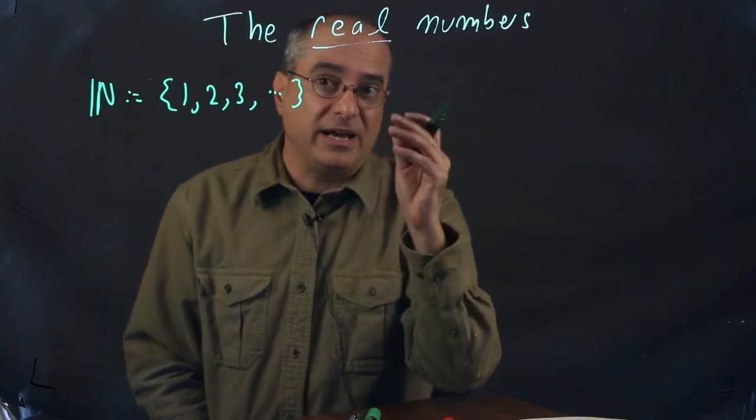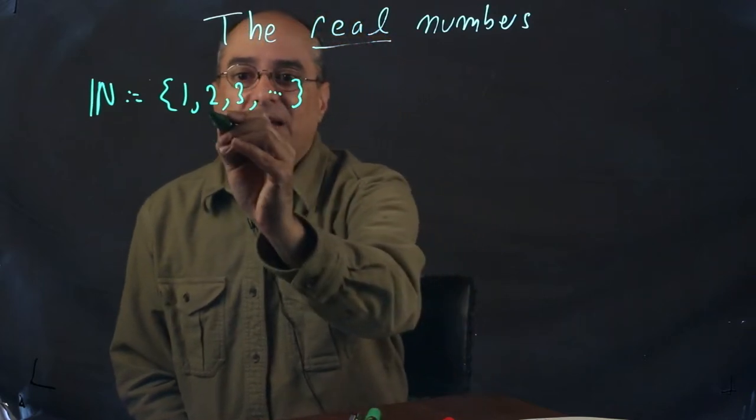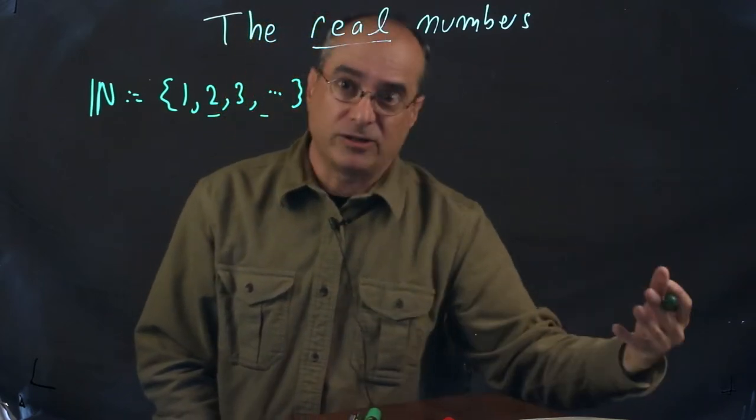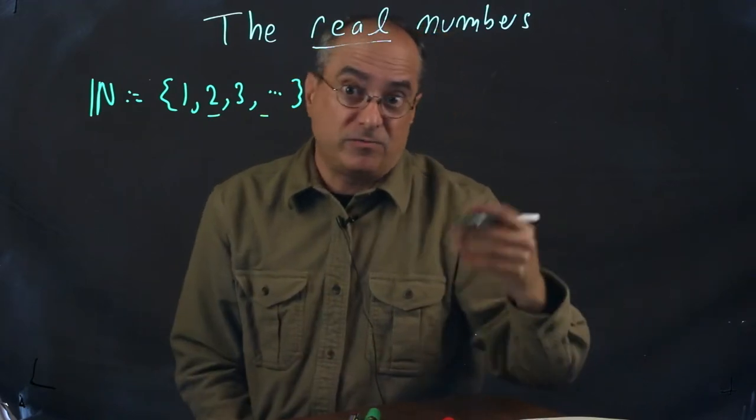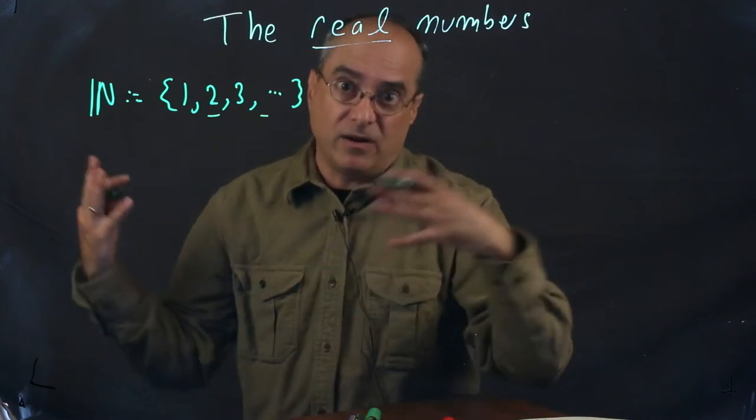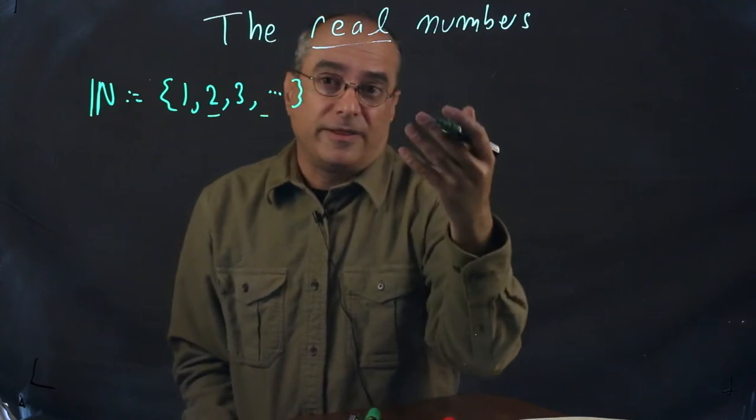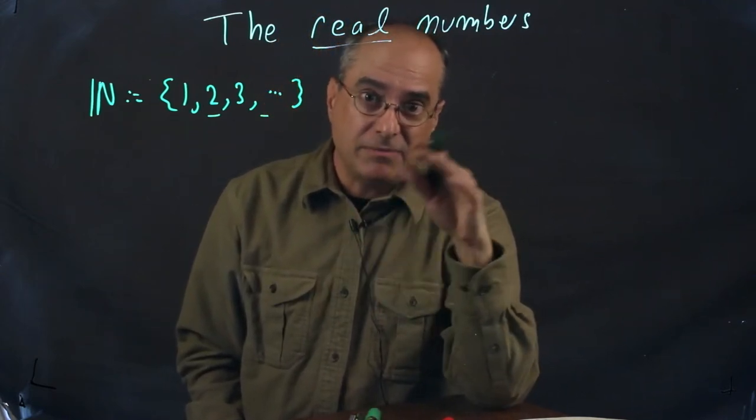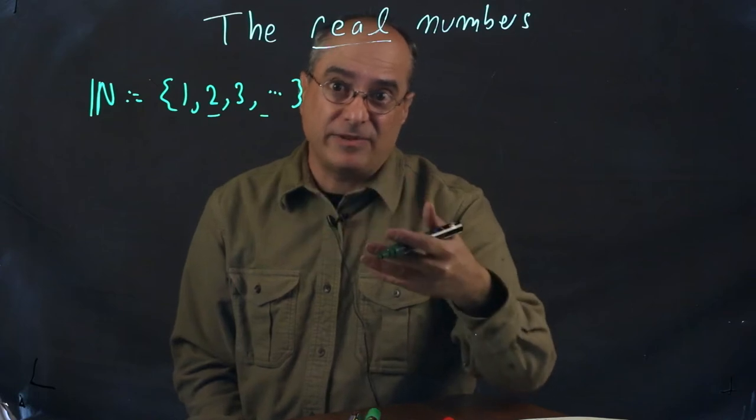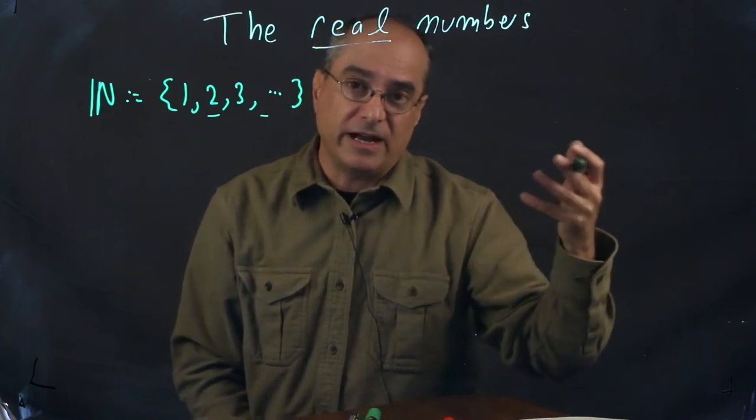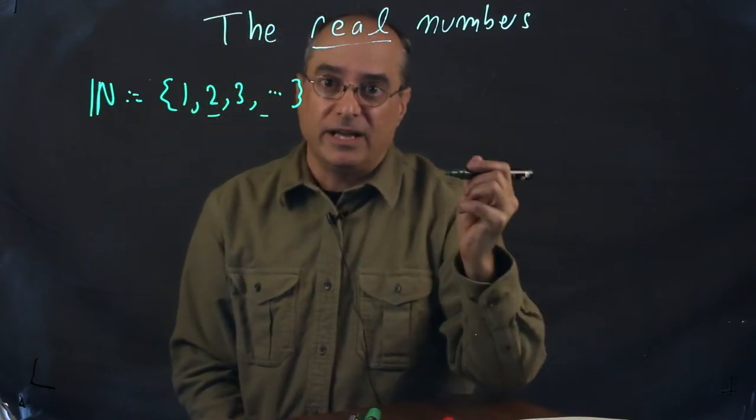So this is already an infinite set. And it has the weird properties that infinite sets have. For instance, there's just as many even natural numbers as there are natural numbers. We can easily build a map from the even numbers onto the natural numbers. Just divide them by 2, and you get back every single number. So it basically densifies them. That is actually the defining property of infinite sets that they can be mapped onto from subsets of themselves. Now, not every subset can do this, but if any subset can do it, or proper subset that's not the whole thing, then you have an infinite set.